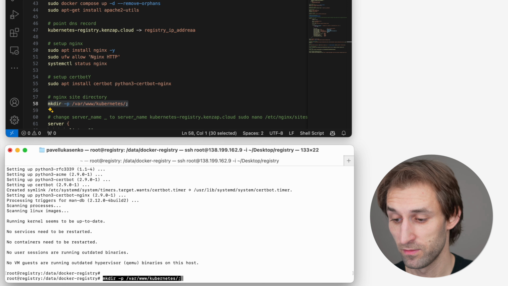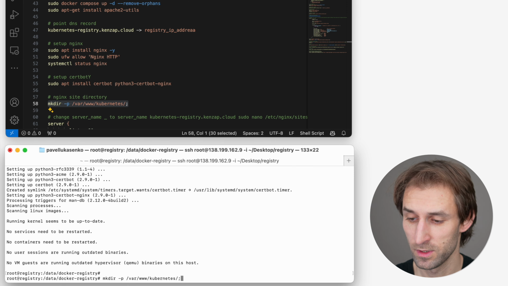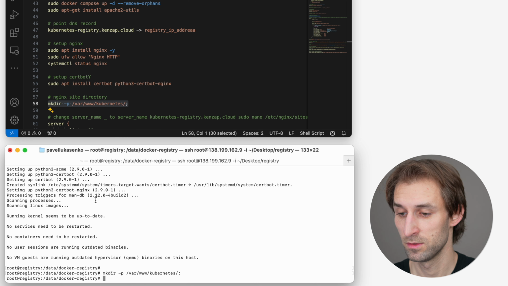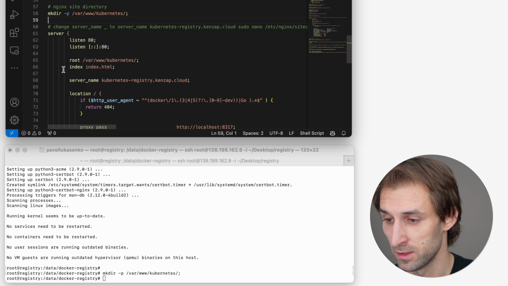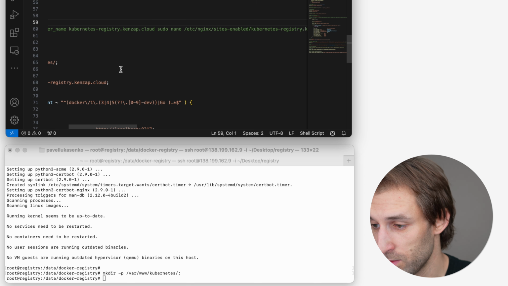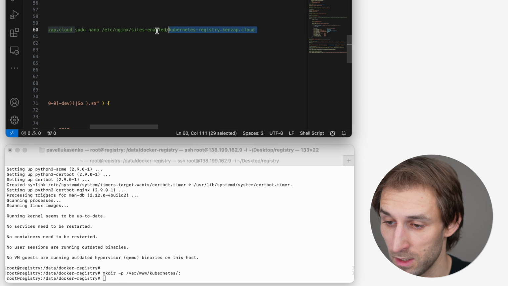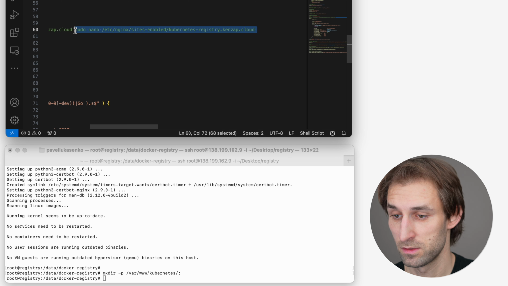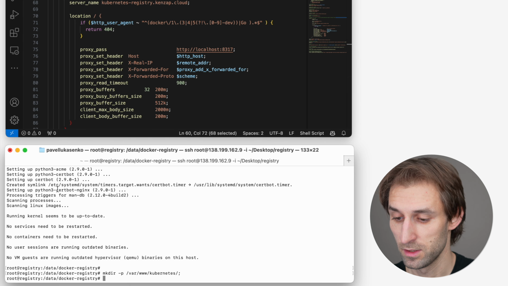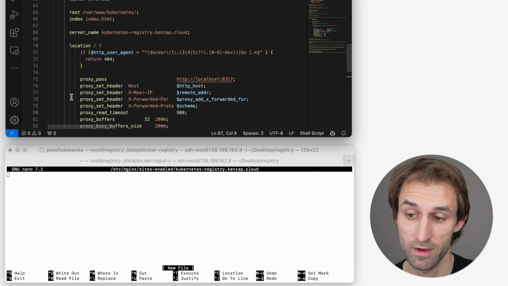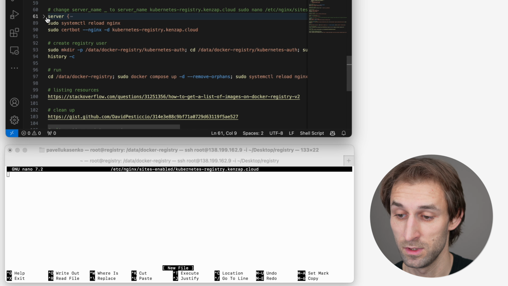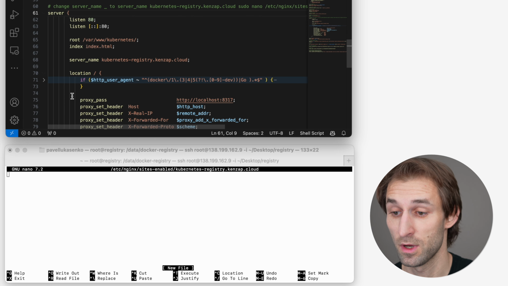That's the public folder for Nginx, but we're not going to host anything there. It's basically to renew our certificates flawlessly later on automatically. Right now, I have to create the Nginx block. This block will define our proxy that will forward the traffic to the Docker registry.